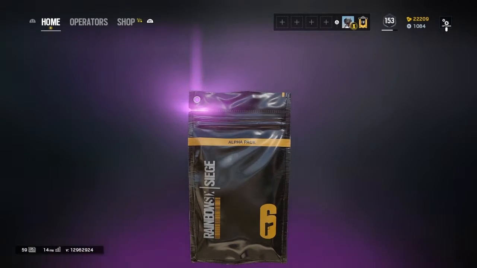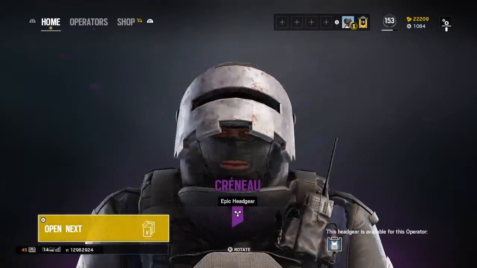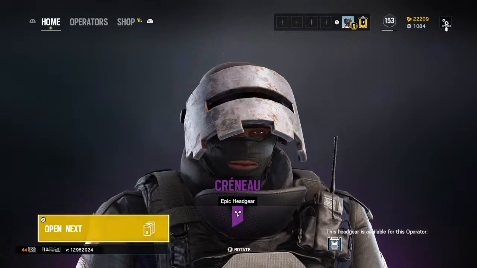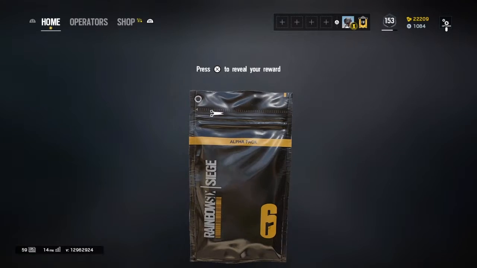How many more you got? Nope. All right, charm time. Oh, no. I have this one for Monty, I think. I have one of these. Oh, come on. It's for Rook. I have a legendary headgear for you. How many more you got? Never mind.